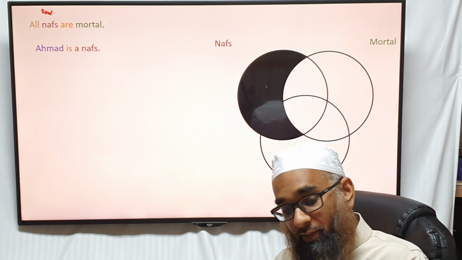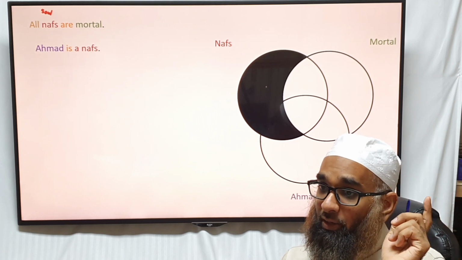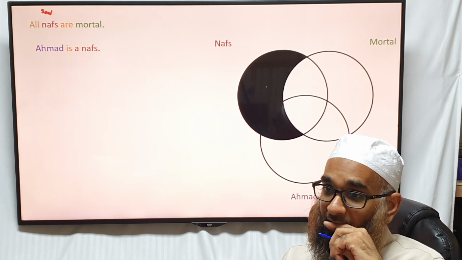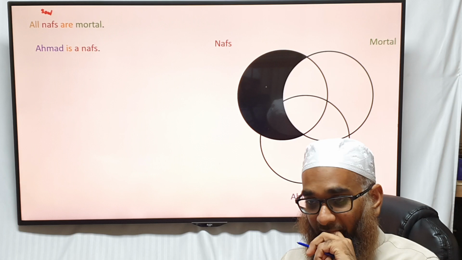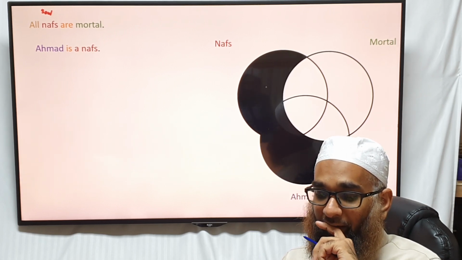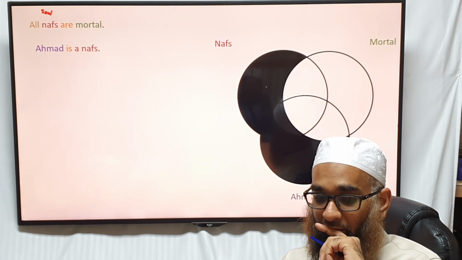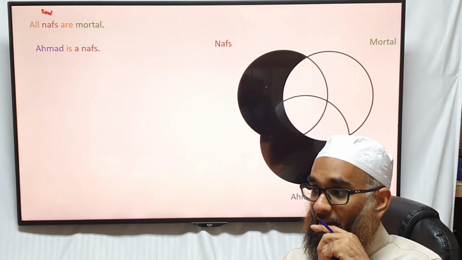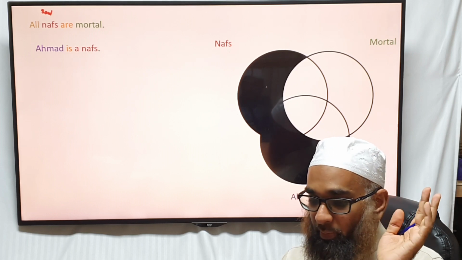So let's convert. No Ahmad is a non-nafs, isn't it? If you obverse it, no Ahmad is a non-nafs. If we go to the next part, in that one there are 3 circles: Ahmad and outside of nafs. Where? The mutter part. We're not saying there is; we say possibility. But then we say all Ahmad is nafs. We don't have that in the premise, so we're not excluding that fact.